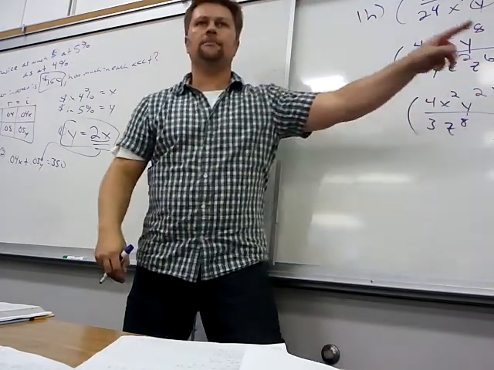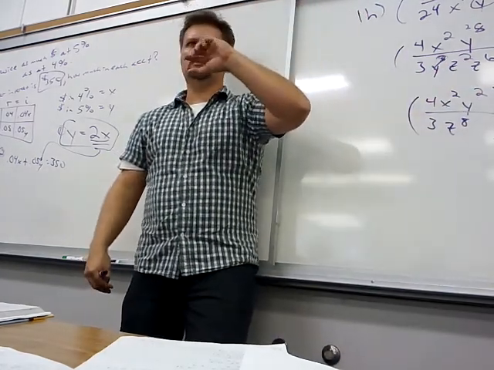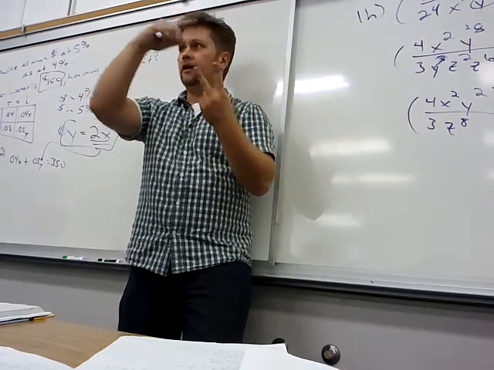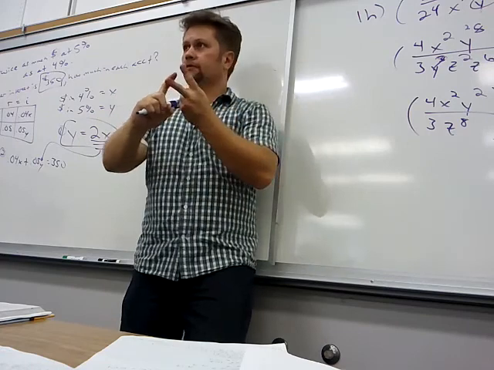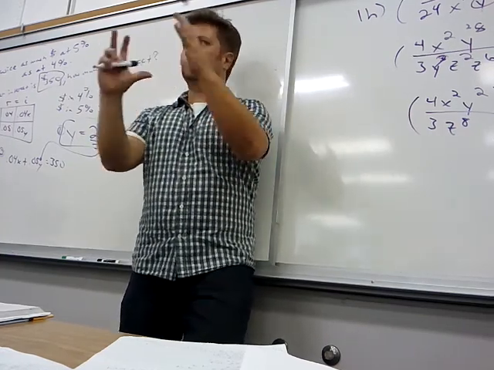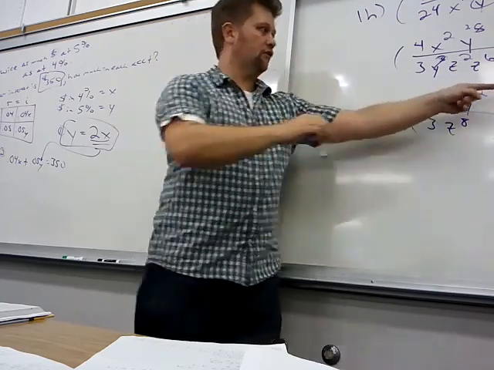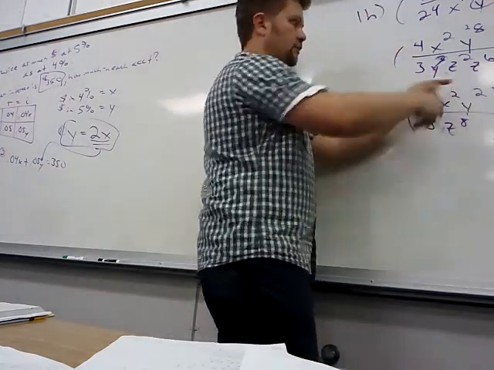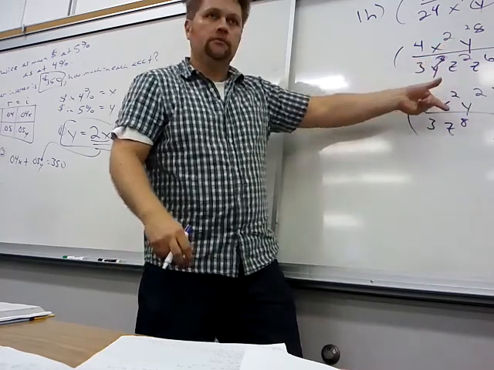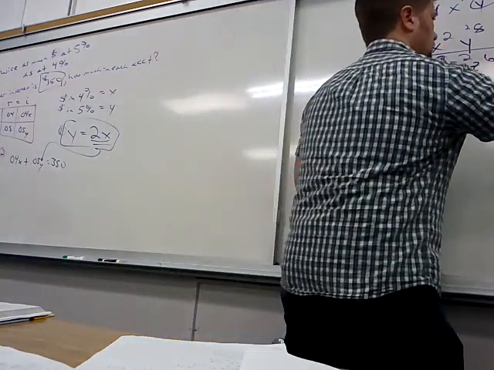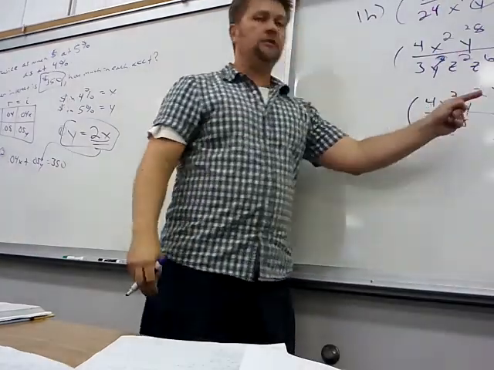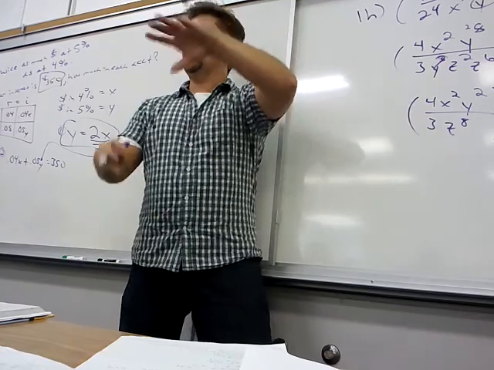And what does that outside power tell me to do? Flip it, and then of course distribute it, square it. I love it. So I do it each one at a time, right? I first flip everything. Everything just flips, right? Because what's being raised to a negative power? Everything. So that just straight up flips. But what do I still have to do? I flipped it, but I still have to square it. I haven't done that yet.